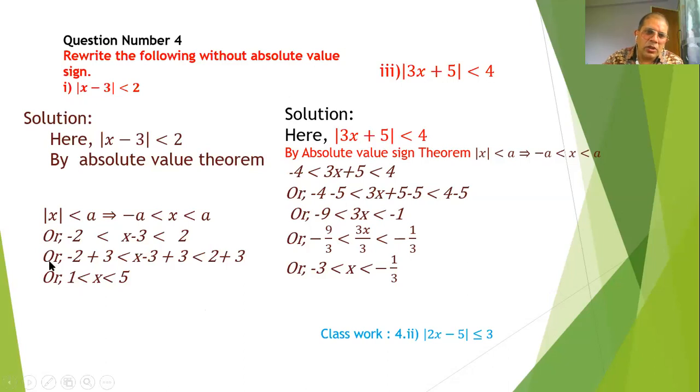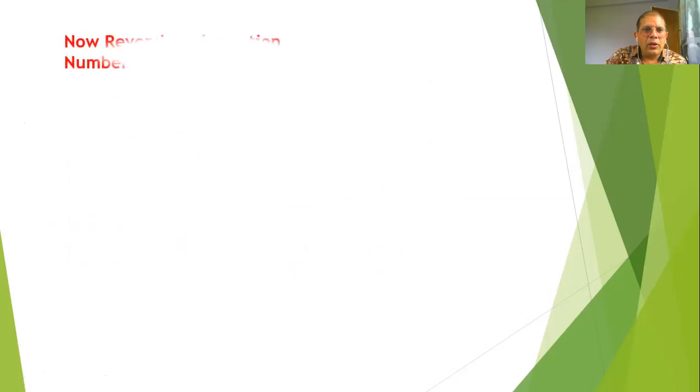So I want to do just the opposite, but you can't write this in the previous position. So you can use some concept here. Try to catch this concept and you can follow this. Now I want to give you an example. How can you convert this without absolute value sign to absolute value sign? So I want to give you exactly the same example, now reversing question number 4.